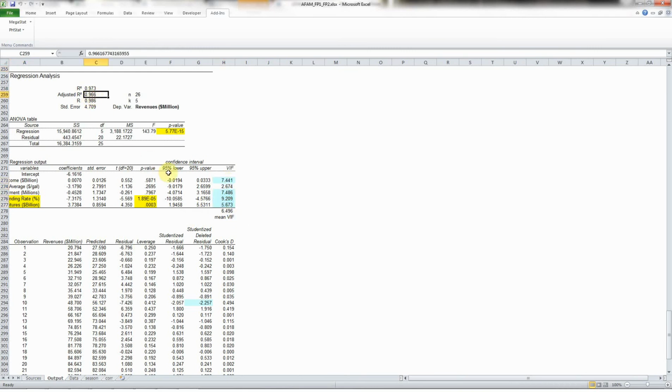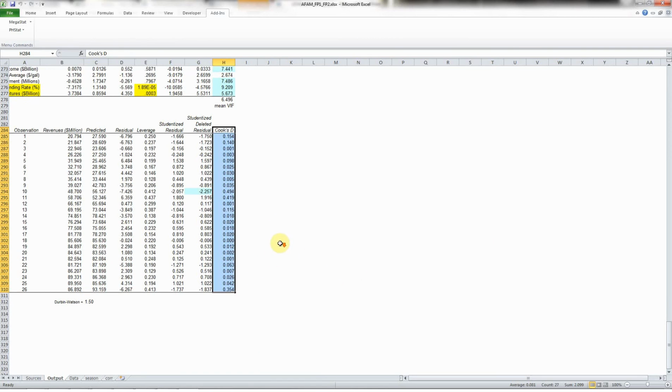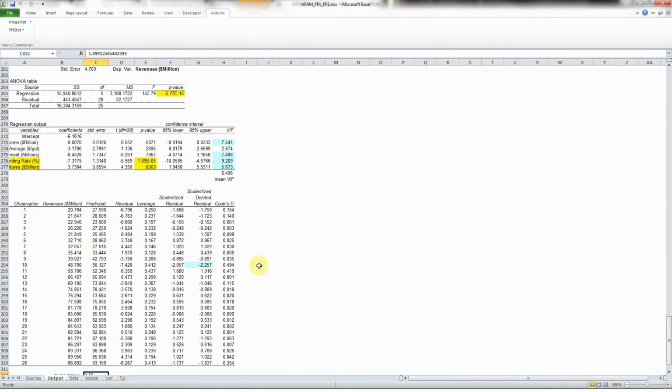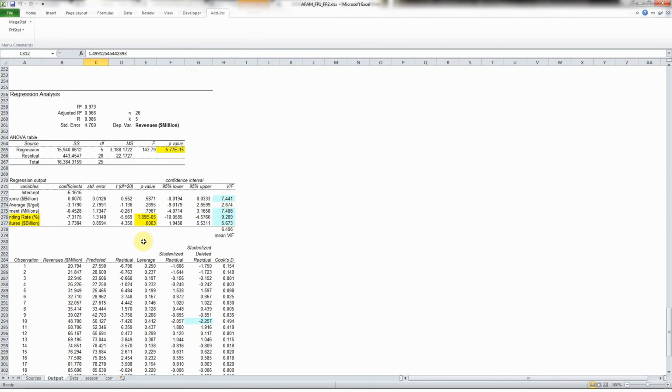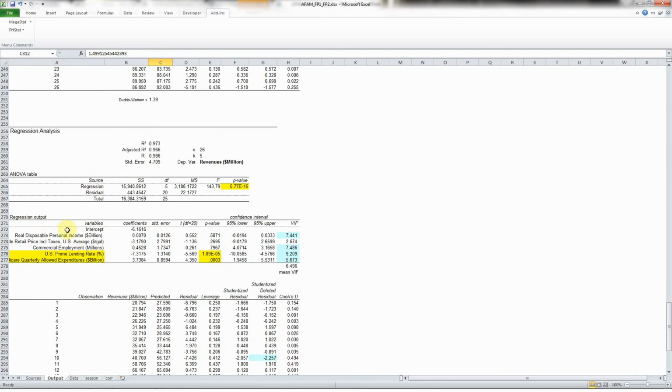Notice I still have a high adjusted R squared, 0.966, still pretty good. Very good, in fact. I don't see any Cook's D's greater than 1, so there's no undue outliers or influencers here. And I got a Durbin-Watson of 1.5. So far, so good. So my candidate set of drivers now for the best model selection is going to be between these.